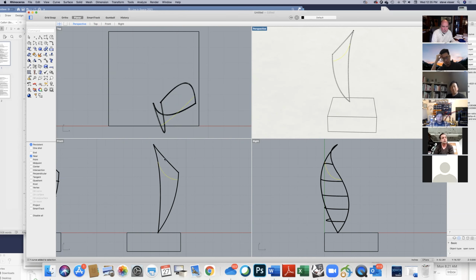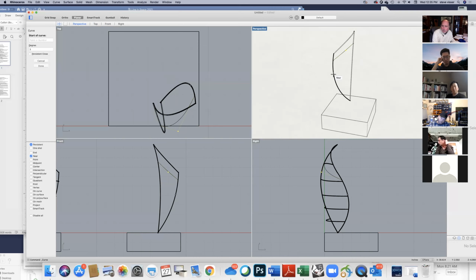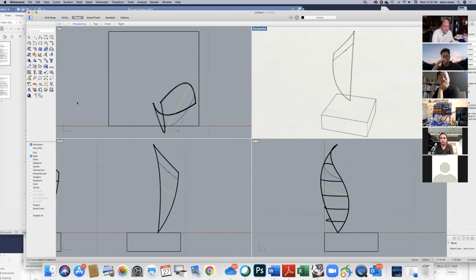And then I'm going to turn on my control points. And I want that curve to sort of mimic the top line. So I think the surface might be more interesting if it mimicked that top line, but I want to go a little bit more like there. Okay, and then I'm going to do a second curve here, there, and there. And again, turn on my points to edit that.